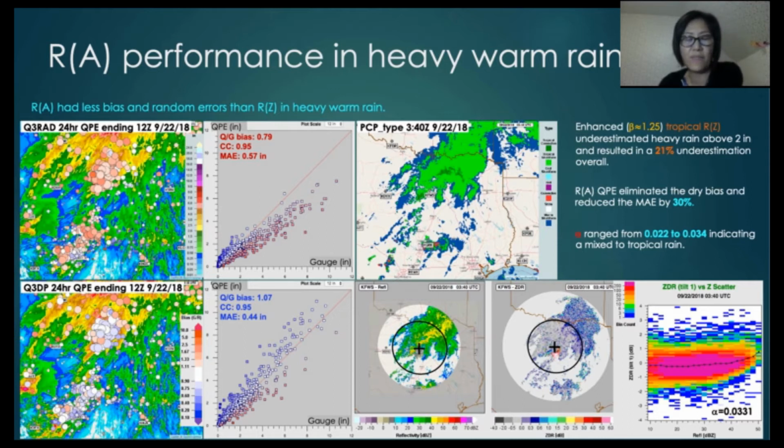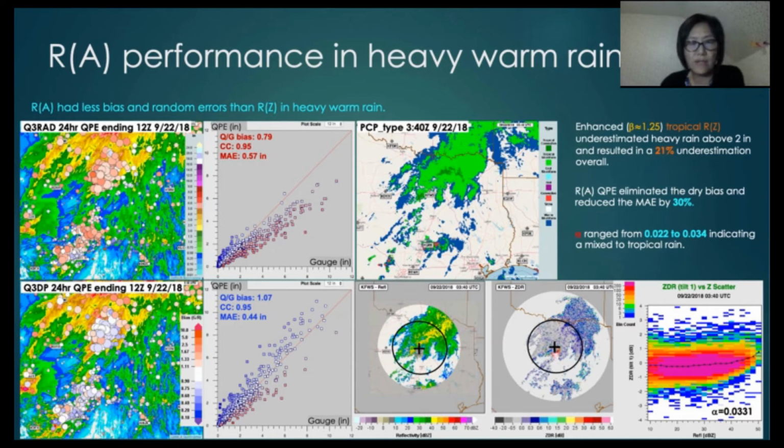Here is the automated precipitation classification I mentioned, which has several categories. The two greens are the tropical rain, dark green tropical convective, light green tropical stratiform. Then the purple is hail. The cyan is the cool stratiform, and the dark blue is warm stratiform. Then red is convective. So for this case, it's mostly warm rain, with some convective warm rain embedded. Then below you have some little pockets of convection and hail.